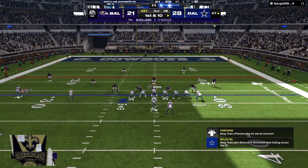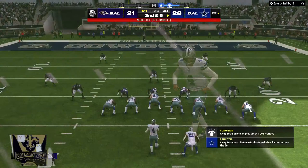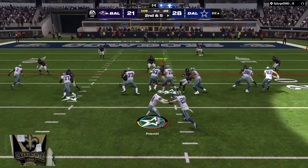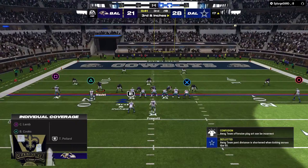Pollard gets it off the option. 5 yards on the carry. Good pickup on first down. And they're going to speed things up here. Second down, Pollard again, and he's going to be down close to a first down at the Ravens 17. After a gain of 5, they'll wind up being about a length of the football short here on third down.